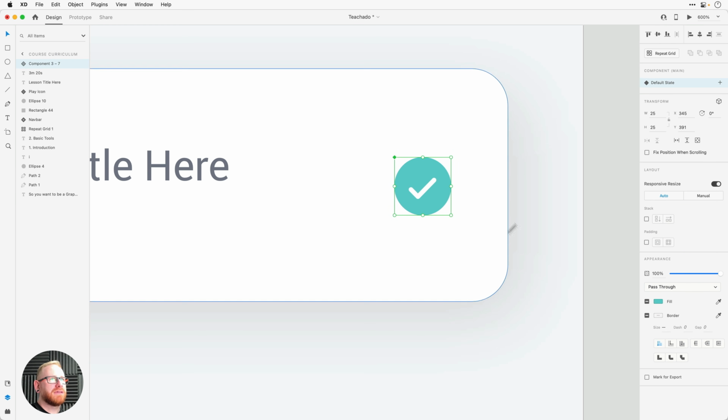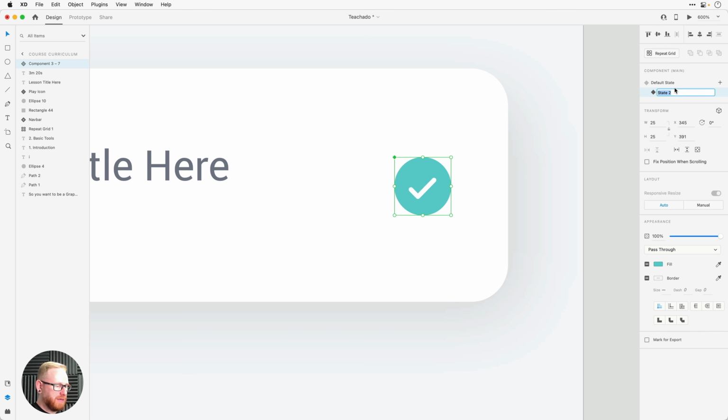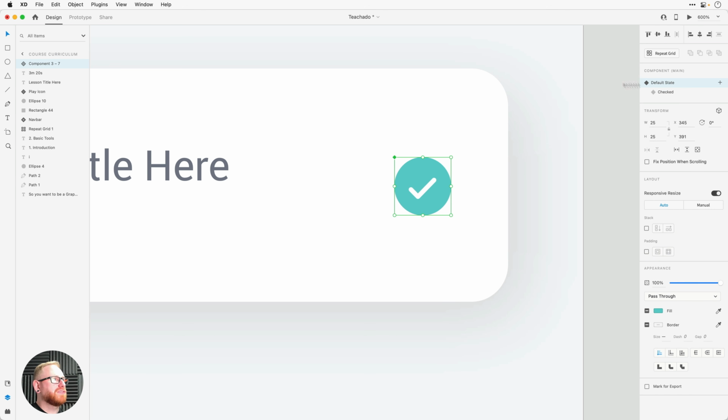Now within this component, I have my default state. So what I can do is add a new state, and we'll say checked. Now, if I switch back to my default state, I can go inside this component from the layers panel.